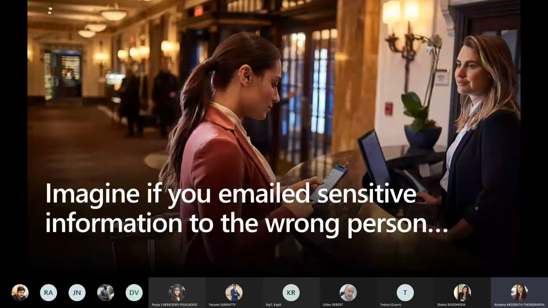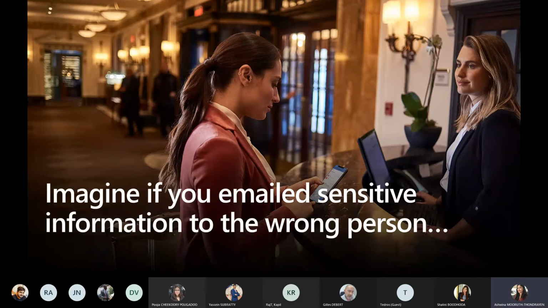Now for the second scenario, imagine this. What happens when you send an email with highly sensitive information to someone outside your organization? It could be financial information, personal data, or even your customers' information. After you click send, how do you know what happens to that data? Oftentimes you can't really know where it ends up, and that leads to data getting into the wrong hands, getting deleted, or getting accessed by someone who is not the intended recipient.